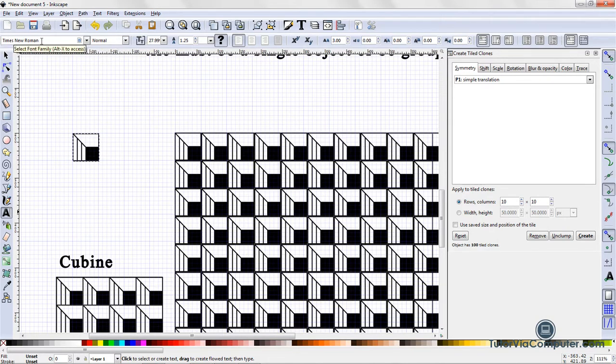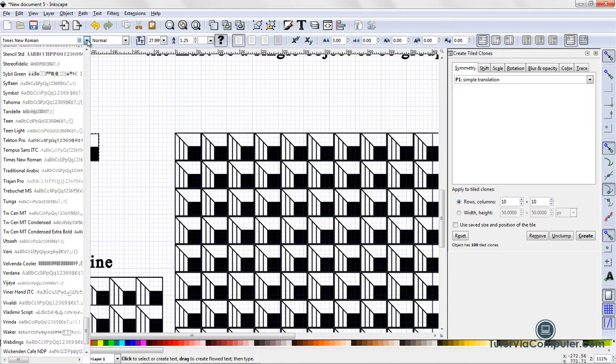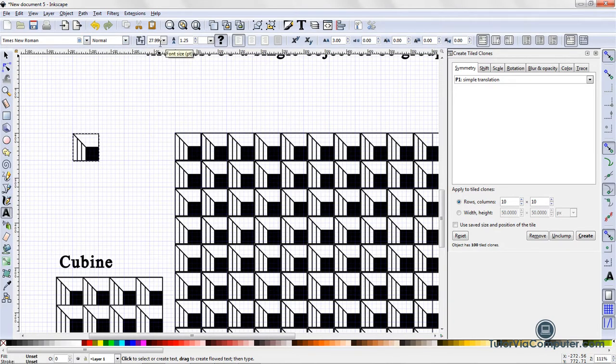The only thing I want you to note, I don't want to spend a lot of time on text because we're here to draw, is that I have Times New Roman selected as my font, and I selected it because it's on most computers. You can select it too. This is set to normal. This is actually set to 28. I don't know why it appears 27.99, but set to 28. And over here I have this field, the AA field. It determines the spacing between letters. At 0, it's just too close for my taste, so I set that to 3. And with that bit of information, I'm going to click here and type the words, original, clone.